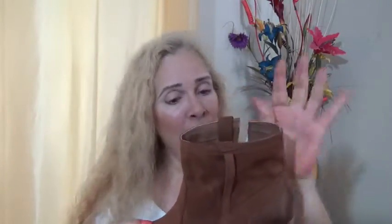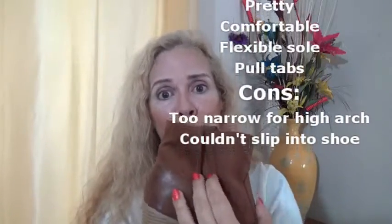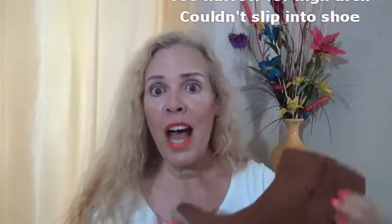So you've heard all the wonderful things I like about these shoes. Now I'm going to tell you a problem I had with them. I have a very high arch, so my foot did not fit in here — it would not slip in because my arch is high. So I took them to my handy-dandy cobbler because I really love these shoes, and I had them do a little slit right here. Now I can slip them in. I could have had a zipper put in, but I just went ahead and did a little slit, so now I'm happy. This is the only way I would have been able to put on these shoes. So if you have a high arch, that might be something you want to watch out for, because they are hard to get into.